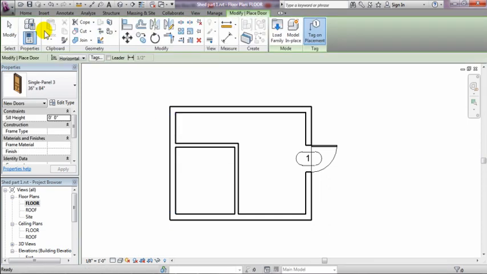So I'm going to go up to my door. And I've got my single panel 3 here. I'm going to do the same kind of door. This time I'm going to have it swing into the room, into this little room here. And you always want to make sure that you don't put your door right up against the wall. See how the door is right up against the wall? You need to have a little bit of clearance there, always. And I'd recommend about 2.5 feet from the middle of the door to the edge, so that you have a little bit of clearance. So about 2.5 feet is a good rule of thumb.